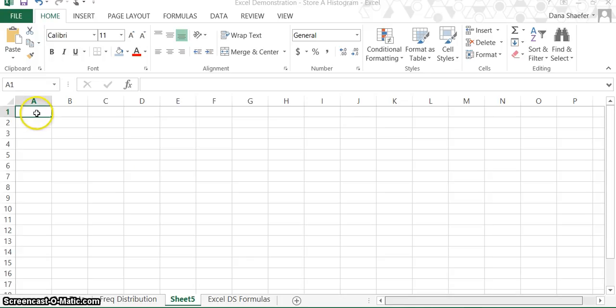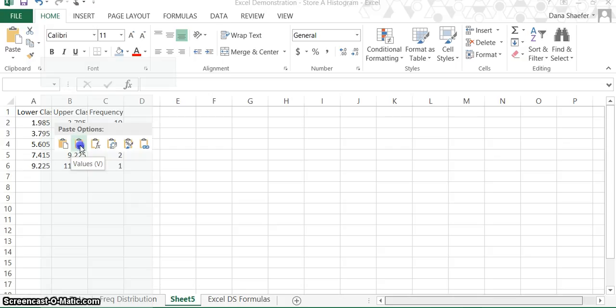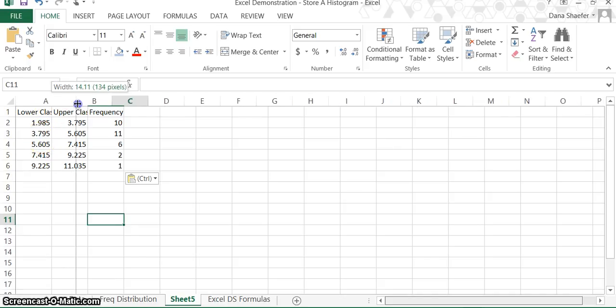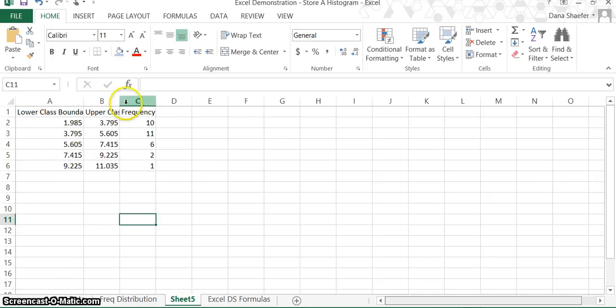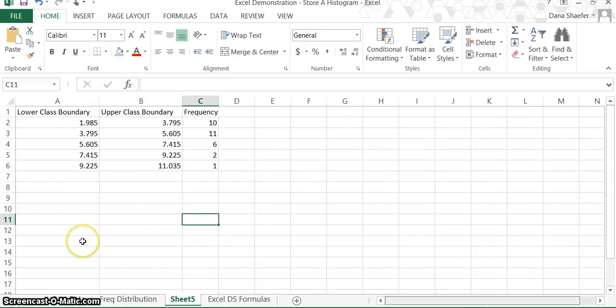I want to just paste the values. I don't want to paste with the first one because it'll bring the formulas along with it, and it will say error. So lower class boundary, upper class boundary, and the frequency is what I copied over to this separate worksheet.